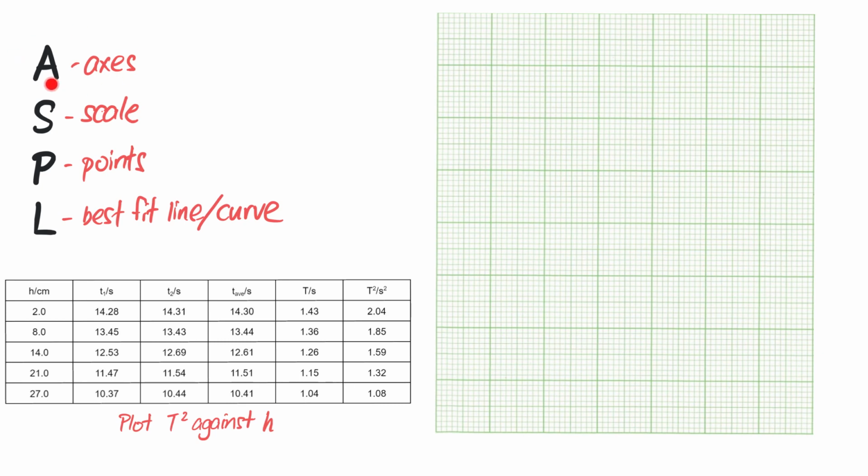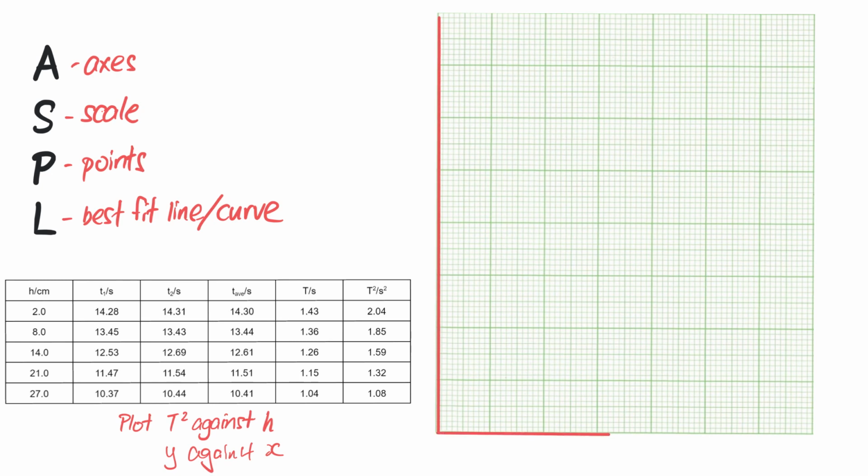Next, let's start with the A, the axis here. In this practical, you're asked to plot t squared against h. So t squared is the calculated data over here, the last column, and h is the independent variable. If you're confused, you can recall your math. Usually you will be asked to plot y against x, and you know that your y is actually the vertical axis. Some call it the rise, and the x is the horizontal axis called the run. To get the marks for A, you have to draw using a ruler the vertical axis followed by the horizontal axis. Some students are lazy to draw and you may not get that 1 mark.